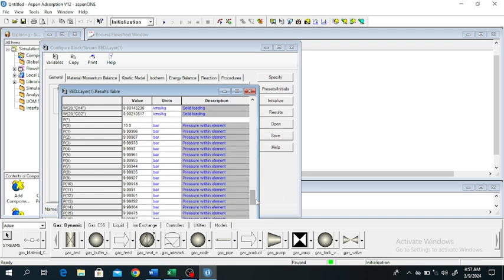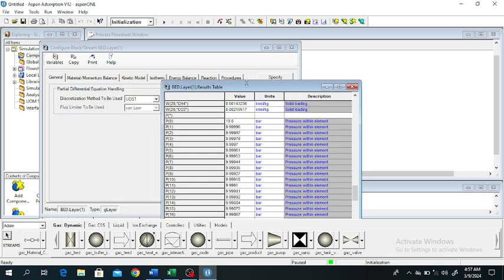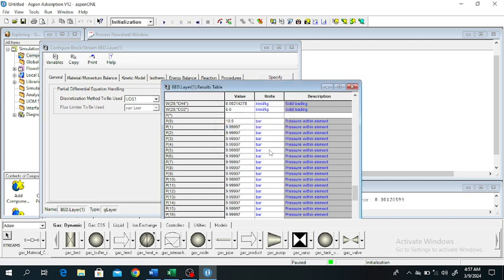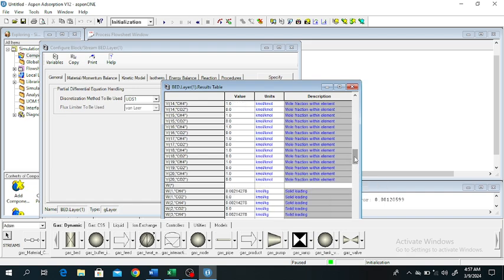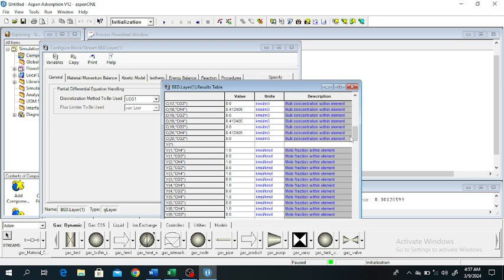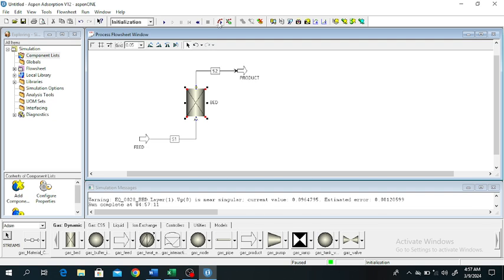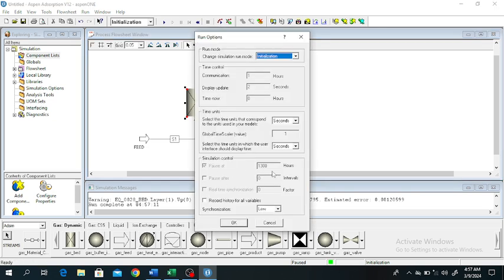So okay, now click on this one, mole fraction, it is okay. Bulk concentration in the element, okay. Here go to the run option and 1300 is okay. Now it is correct. This check option must be ticked.